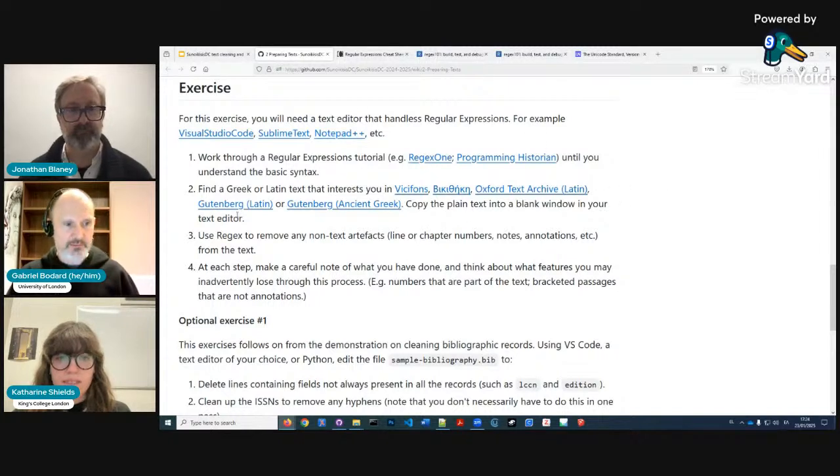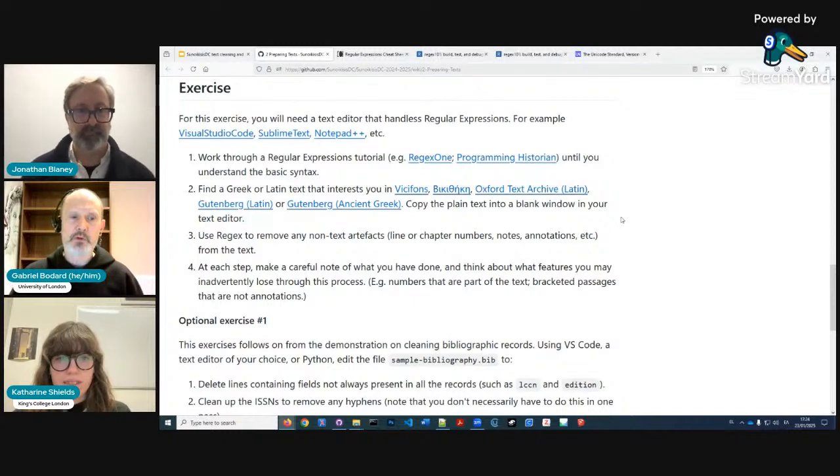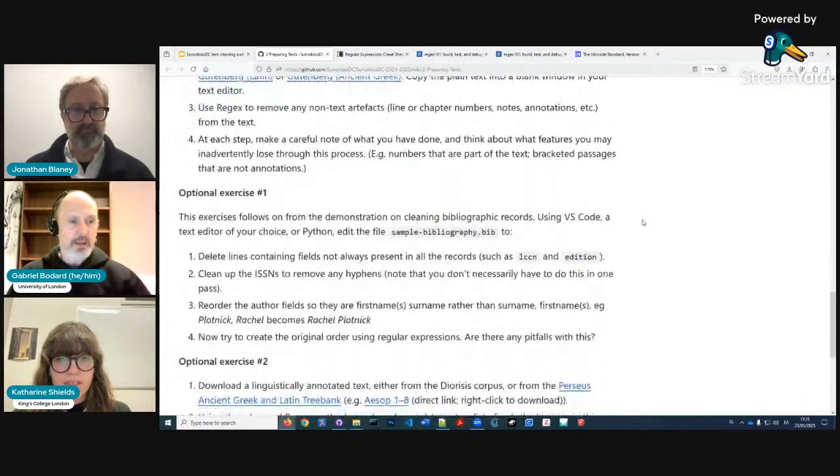The first is the basic exercise. Work through the Programming Historian regular expressions tutorial, and then do some experimenting on trying to clean up some of the Greek or Latin texts that we looked at last week, getting rid of things like line numbers, chapter numbers, notes, annotations, whatever else from those texts, and keeping documentation of that.